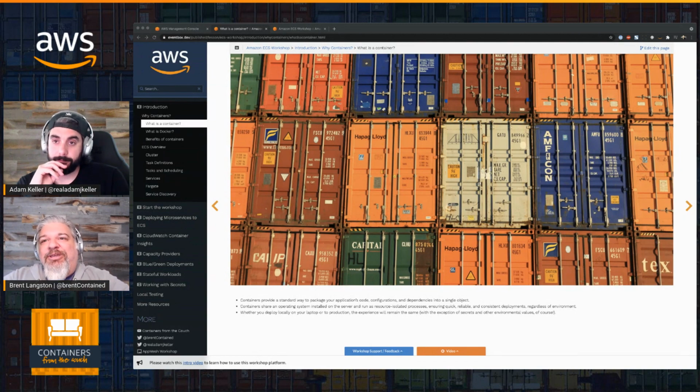And what we really want to get to is a single artifact that can stand alone and not have anything else that it depends on. So the Docker image is that for us. We can package up everything that we need to run, and all we're still dependent on is the Linux kernel and the Docker daemon.